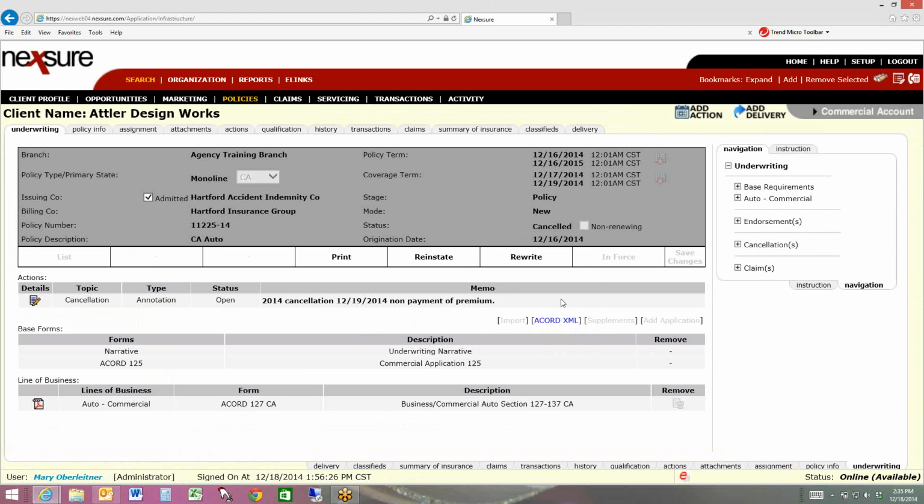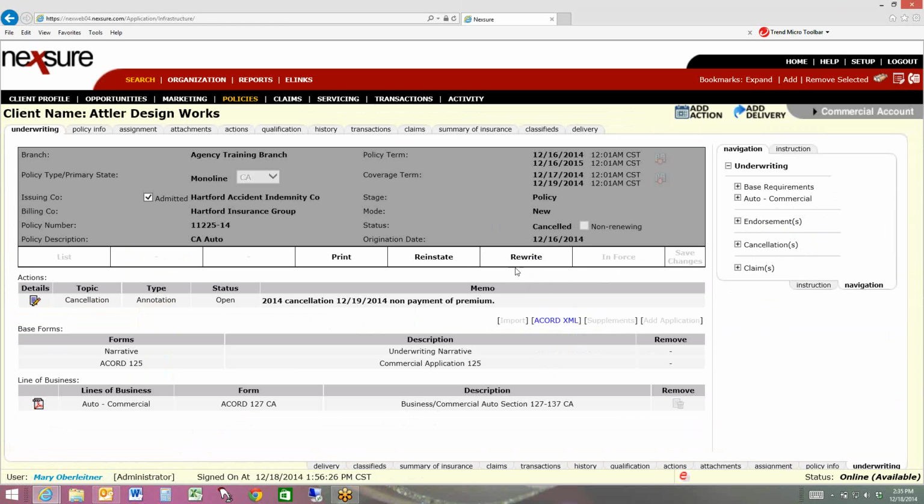So they're giving you 30 days to find someplace else to write it. Or they canceled for non-payment of premium. The client paid, but there was a lapse. So they're going to reinstate it, but there's going to be a lapse in the coverage term. So we're going to go ahead and rewrite it so we can change our policy term.